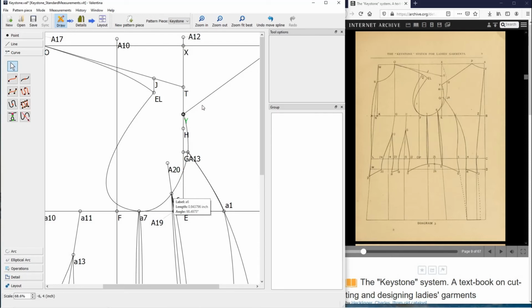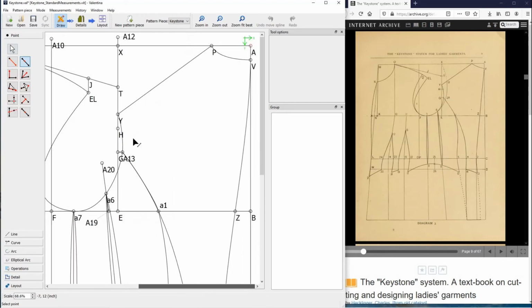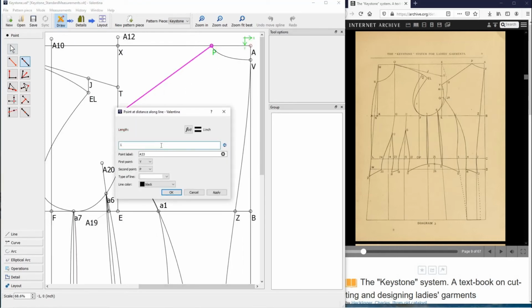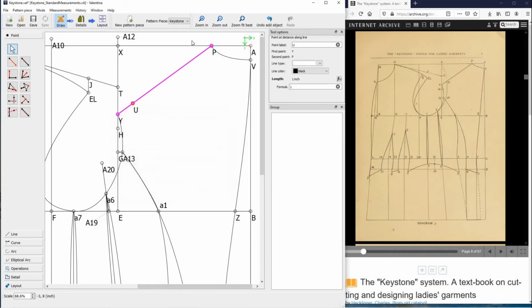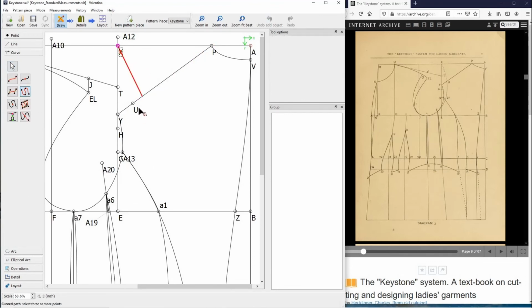We bring Y in 1 inch to get point U. And then we can make a curve to point 6.